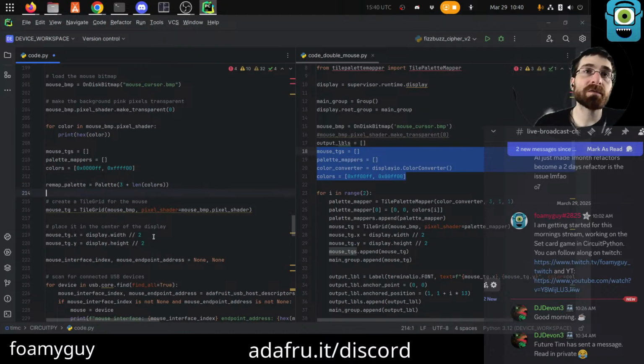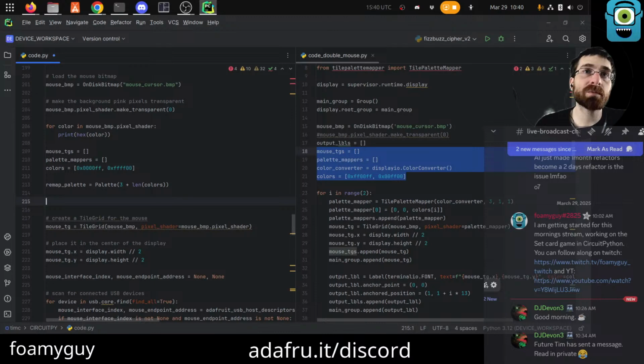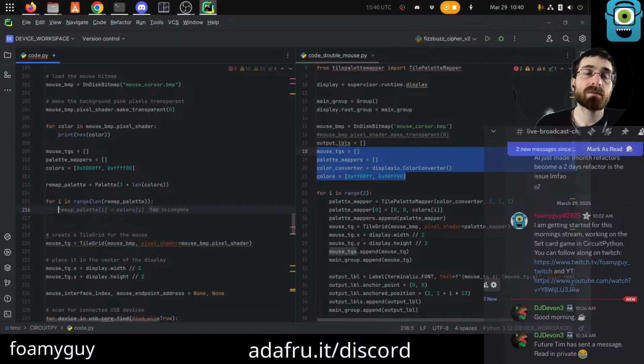So that's going to end up with 5. And what we're going to do is put all the colors in the palette. We want the first 3 colors from the pixel shader and then the last 2 colors from colors.